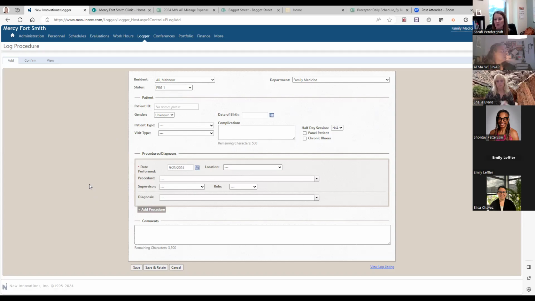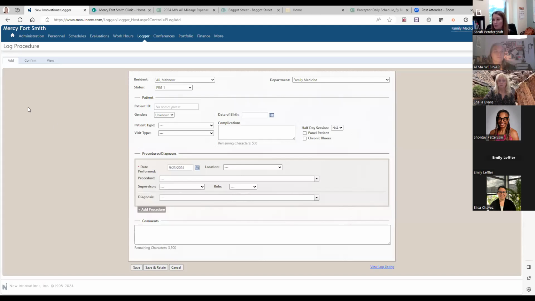If they want to log something, they don't have to fill in those extra fields. They just do add procedure and save it. Then it saves to that page I was just showing you and shows me how many of those have been used. If someone has done one of those procedures 30 times, it'll show me 30. So I will see that automatically on that main page.